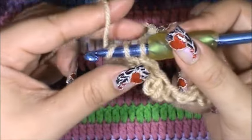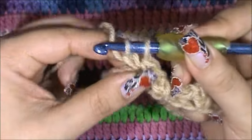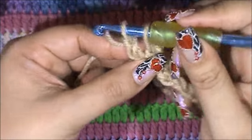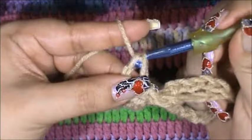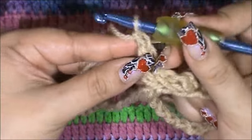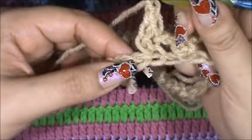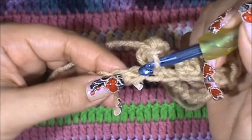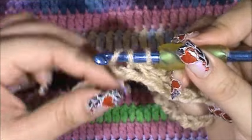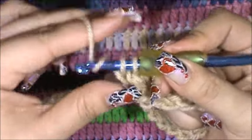You have two there again. Wrap it around, bring it in through one. Wrap it around, bring it into the second one that you have, the two. You're going to bring it into both of them. And there you have one little loop, two little loops. Come back around again to your original chain of 180. Skip one, go into the next one, and continue doing this all around.